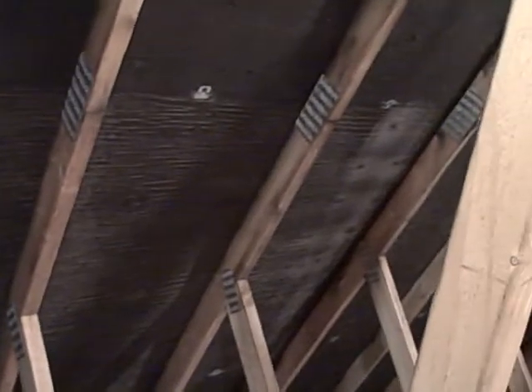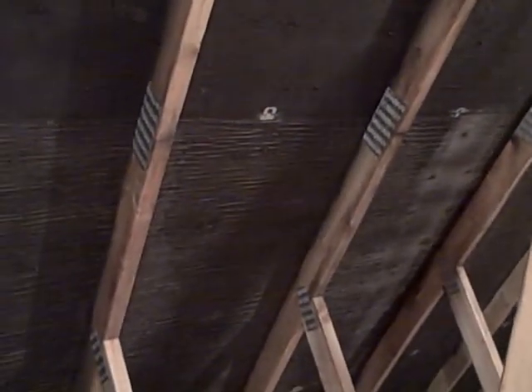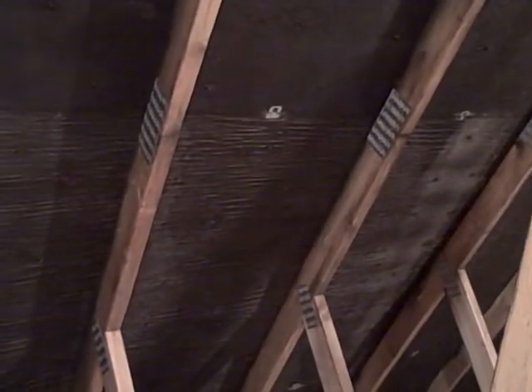I've heard prices of around $5,000 to $6,000 to have this remediated. All they had to do was vent the dryer outside, but they cut corners and just vented it inside the attic. Now they've got a problem. So if you do decide that you want a second floor laundry, don't vent the dryer in the attic — vent it outside. Avoid problems like this.